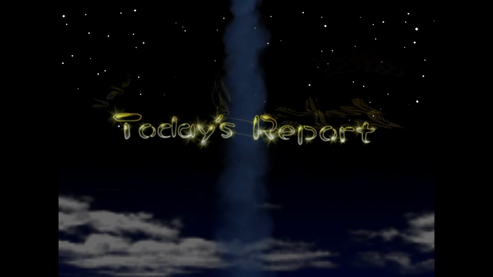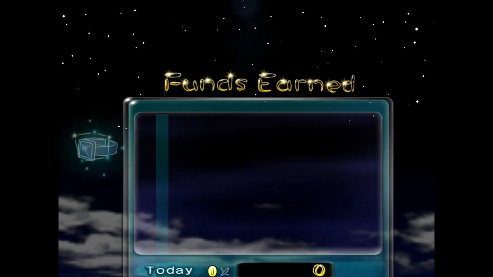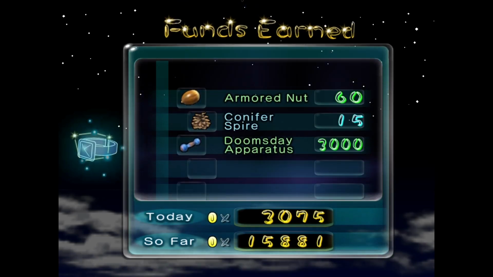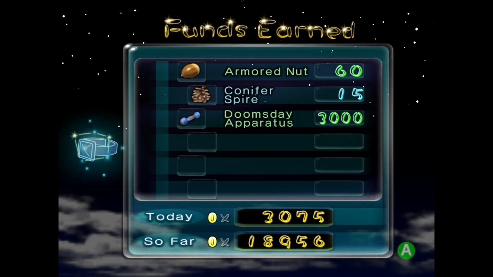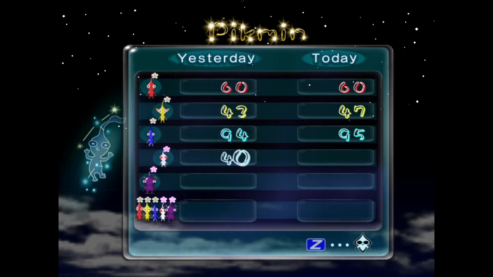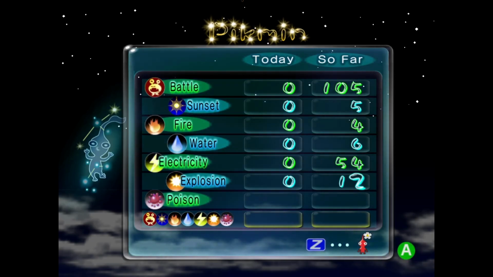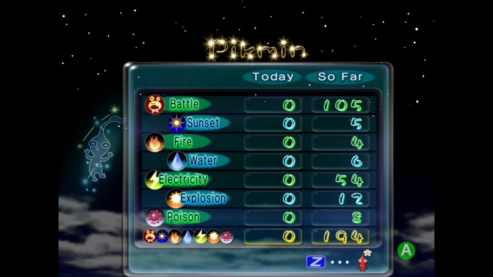Alright, that was a nice day. Very, very happy about that. Today's report, we got the Doomsday Apparatus, that's all that matters. Now we have just 100 spare purple Pikmin that don't really have a purpose, but oh well. Did we lose any in combat? I think we did, right? Oh wow, we lost none in combat today. Dude, I'm really good. I thought the Groink might have gotten a couple.